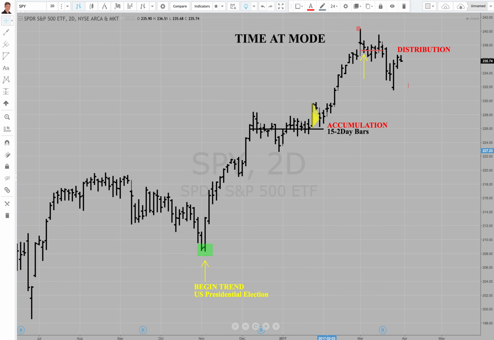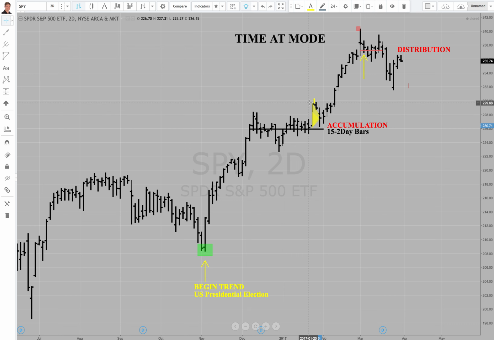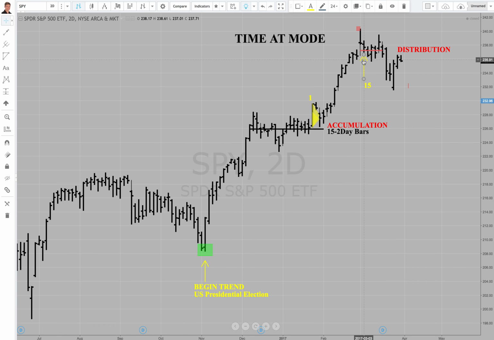So I'll get back to my notes here. So this becomes bar number 1. We can just label it a number 1. And then we want to count from there 15 bars. So 1, 2, 3, 4, 5, 6, 7, 8, 9, 10, 11, 12, 13, 14, 15. That's why this yellow bar is here, and I can call that bar number 15. That's, interestingly enough, the highest low in this trend so far, and this is live as of April 2nd, 2017.